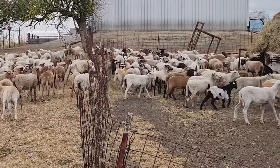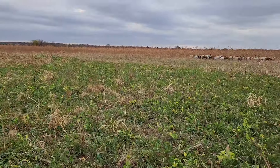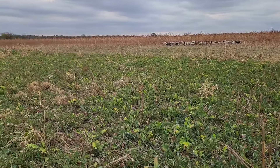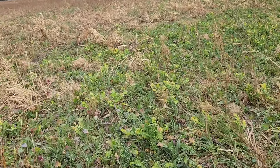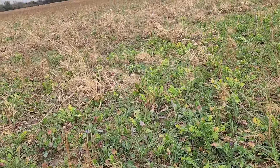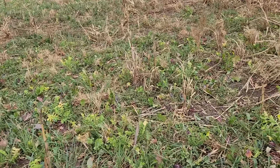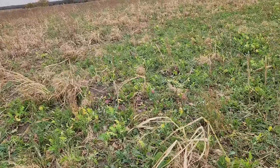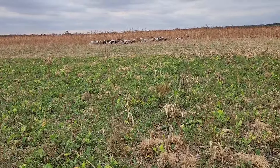They're eating away on them, that's for sure. This is where the sorghum sudan is — we took them off of that. You can see them over there eating into it. But they've also got this — we give them a fresh strip of the same mixture as over there, but these turnips and radishes just haven't come on as good as the other patch. If we get this rain it'll probably help quite a bit. They still go into the sorghum sudan to get some dry matter.